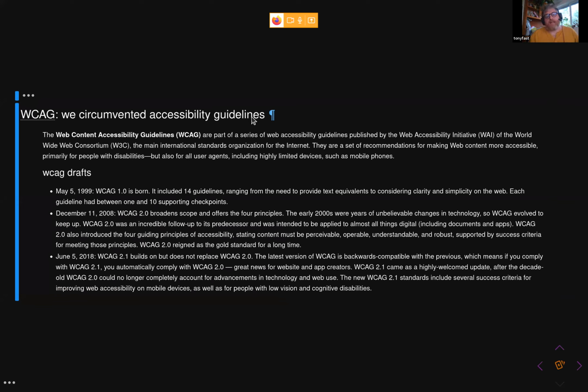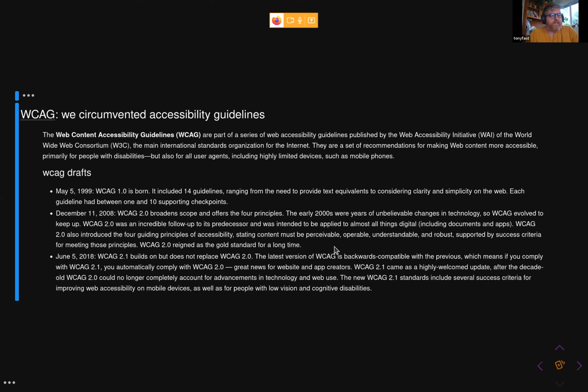So using the timeline that we've set up so far, the Web Content Accessibility Guidelines, the guidelines to make the experience for disabled people on the internet better, didn't come until much later in some of these advances in the timeline. In fact, 2018 is when we got WCAG 2.1.